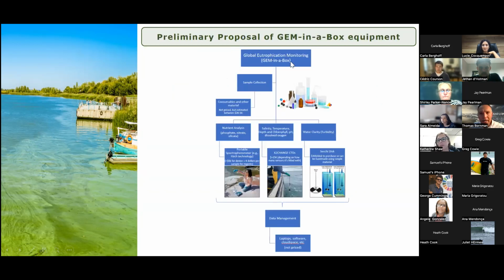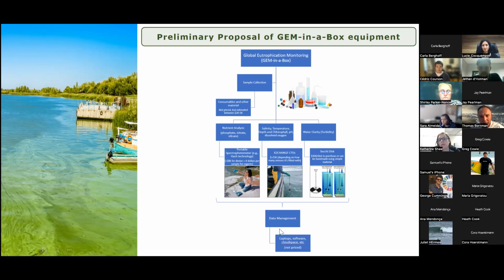If you look at some of the equipment that they are thinking of, you will notice that it is very similar to what CoLab has been proposing. So it's collection of samples, consumables, and equipment to analyze the samples, and the instrumentation they're looking at is very similar to CoLab. It is CTDs, Secchi discs for water clarity, spectrophotometers and so forth.